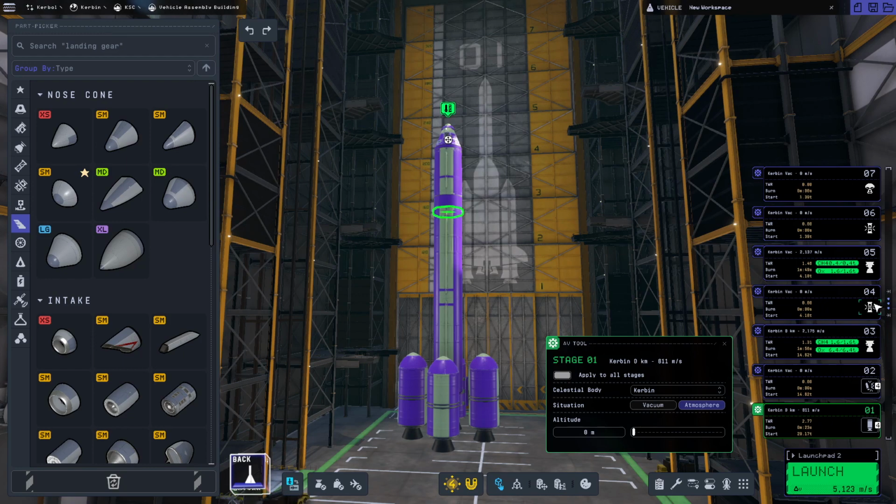But when this stage falls away, then this upper stage is going to kick in with this engine. And we've got 2,137. So we'll steal the last 300 we need to get to orbit from this engine. And then this whole stage here will fall back to Kerbin. So this gets us enough delta V.